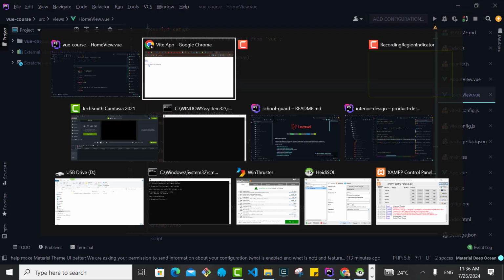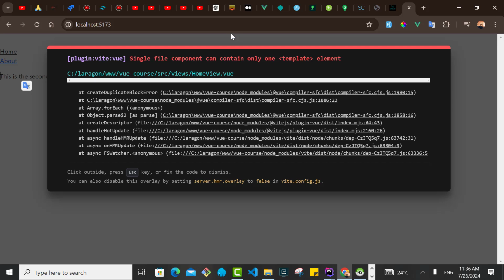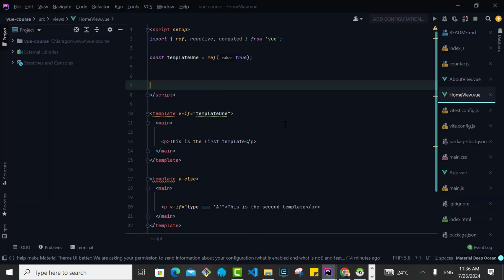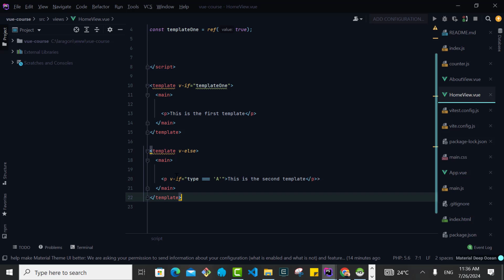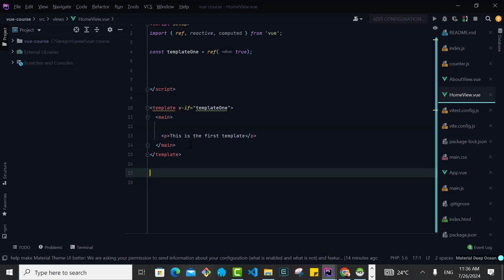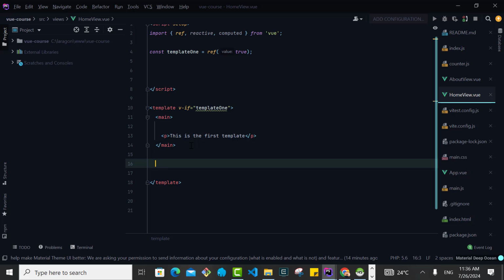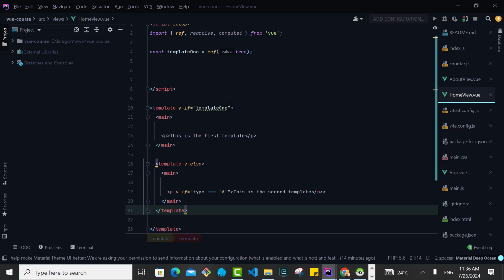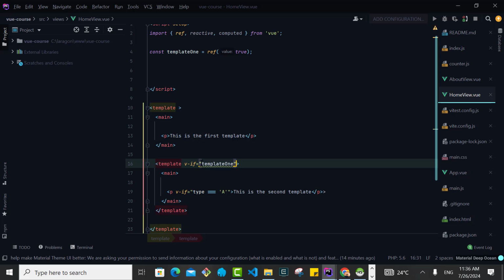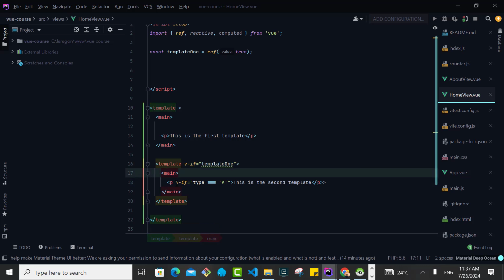So if I go back to the browser, all right, I seem to have an error. I guess I know where the error is coming from, and that is because we need to have a single template inside here. I think that was a stupid mistake. So I need to move this inside here, and then instead cut this and paste here. This is used to render a group of elements that you want to render conditionally. Instead of putting the conditional element into one element, you can just use this template, and then you can pass all your elements inside here.